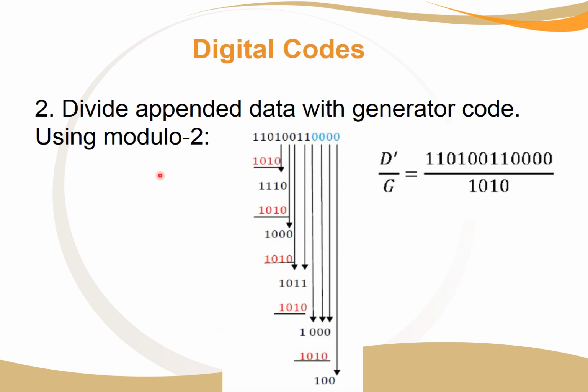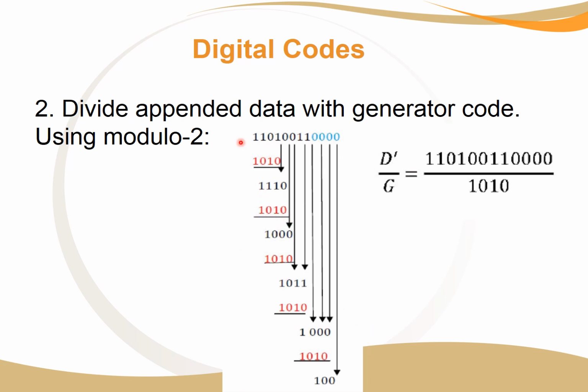And then we divide the data code with our generator code using modulo 2. So remember modulo 2, we have 1, 1, which is 1, 0, but we throw away the carry. 1, 0, 1, 0, 1, 1, bring down the 0, and we do that. So 1, 1 is 0, 1, 0 is 1, 1, 1 is 0, 0, 0, 0. Remember, we throw away the carry. So 1 and 1 is 0. Okay, we don't have a carry.